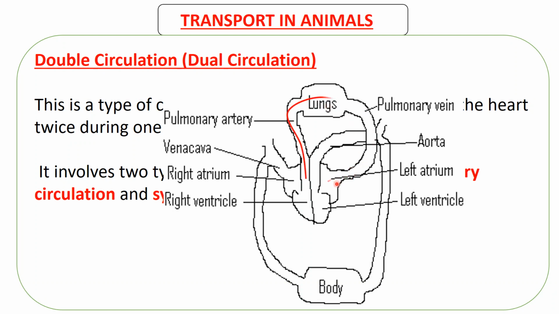After that there is the second, which is systemic, where blood now is pushed to the rest of the body through the aorta like this. So this is systemic circulation. Pulmonary circulation, it goes through the lungs and comes back. Systemic circulation, it goes to the rest of the body and comes back. These are very important points, and you're going to see how they are connected to the way veins were designed, the way veins have features that make them do what they do.